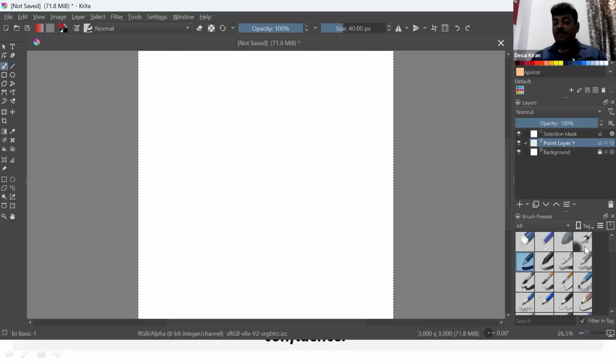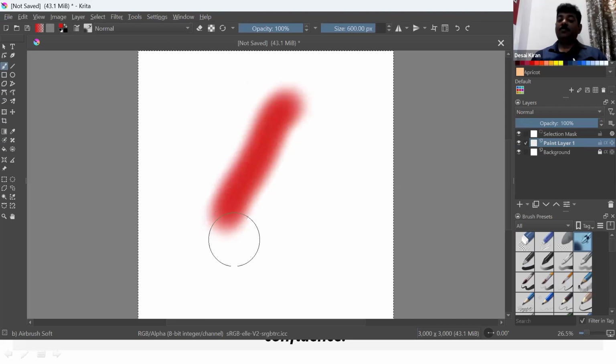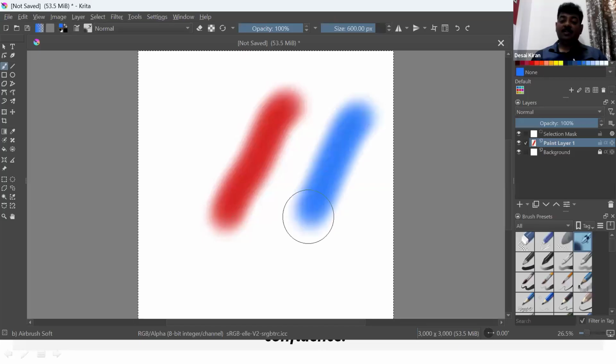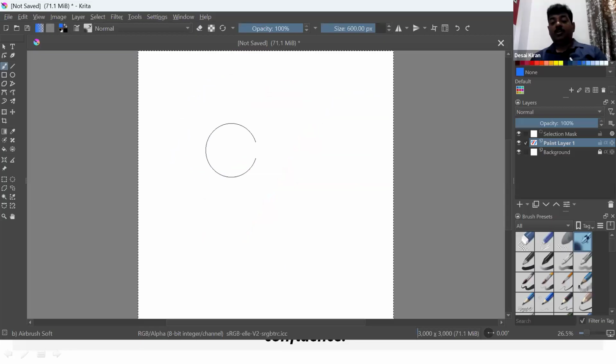Similarly, we have different tools like airbrushes. This is how you can use them. By default, you're getting red color, but you can select any other color depending on the requirement. You can start designing and drawing on your own. There are n number of shades and n number of styles in this area.